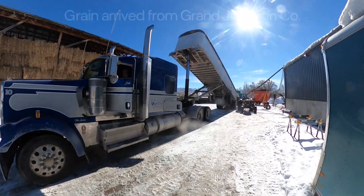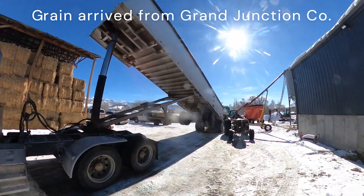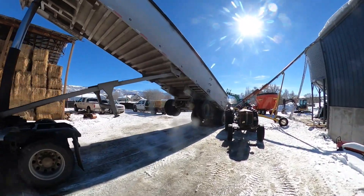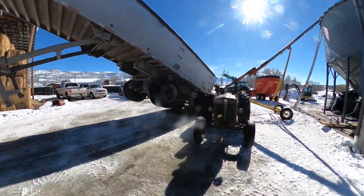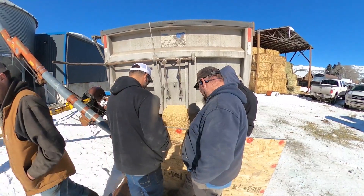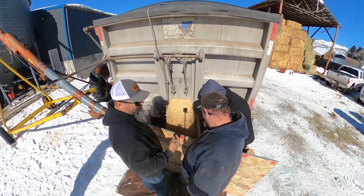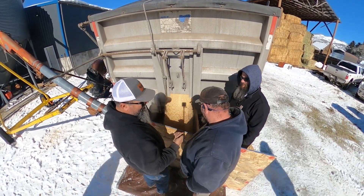This is a pretty exciting day for us right here. This is when it made the project pretty real. We got the grain arrived — a guy brought it in from Colorado. We were all excited because today was going to be the day that we were going to start seeding out the machines and actually start growing a crop inside this building that we've been working on for a couple of months.